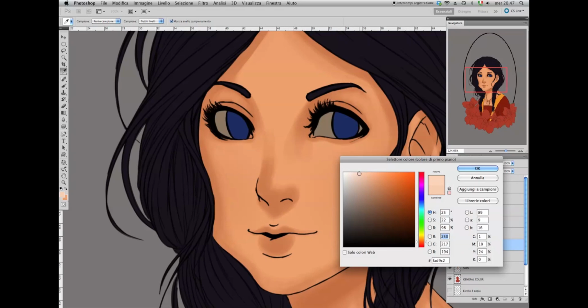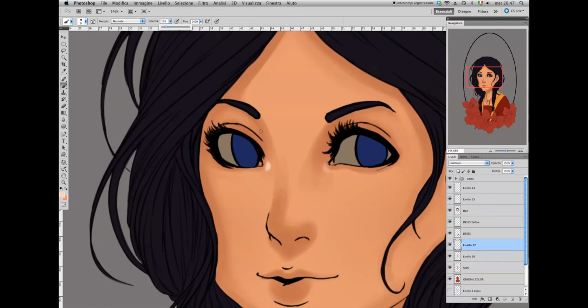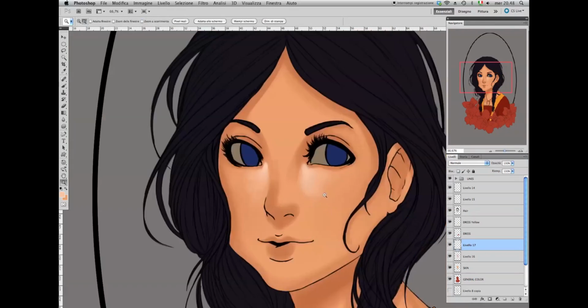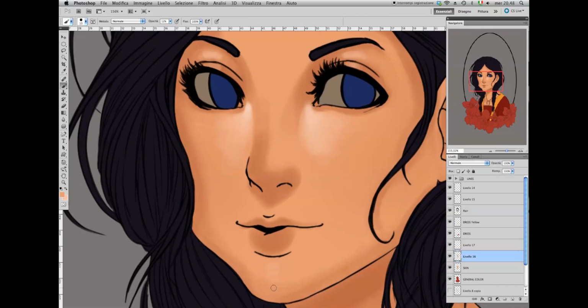Then I start adding the first lights, and I select of course a lighter tone, which is not white. Remember not to take white for this kind of steps. You will use white maybe later, so always try to remember that lighter doesn't mean white. So here I have forgotten a bit of shadow, and I will add it.